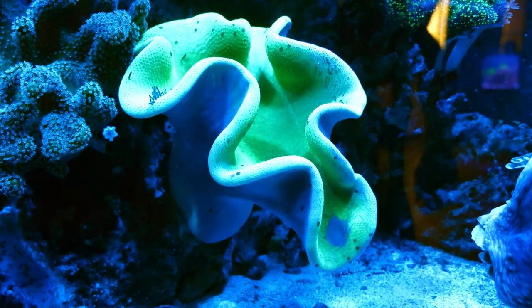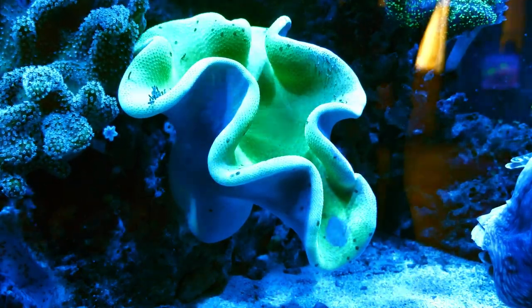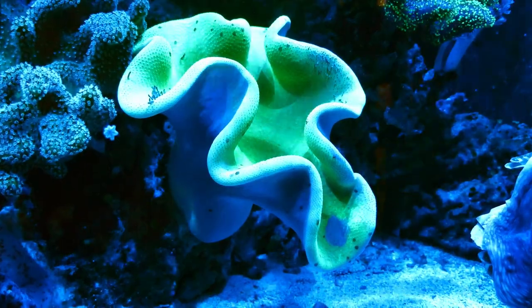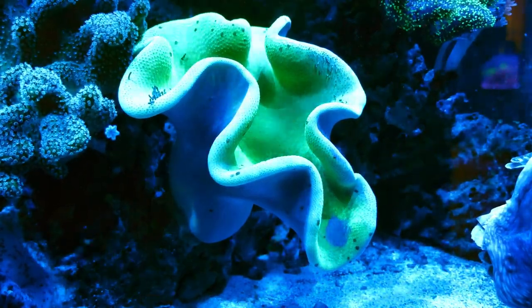But this is also one my clowns absolutely love because it has those long tentacles and they swim in it just like an anemone.